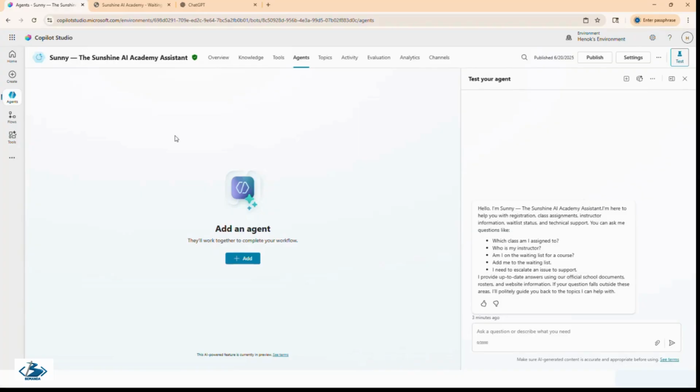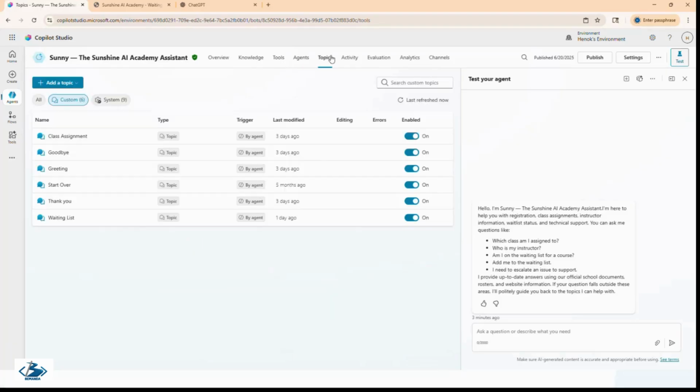So if the request is about marketing, you have, this is Sunny, right? This is a registration assistant. The registration assistant will call the other agent. So you can have three or four agents. One is for marketing, one is for sales, one is for HR. Then they can work together. One can call the other and address issues. So we covered overview, knowledge, tools, which is mainly Power Platform. It can be SQL Server. We also covered, remember, we get data from Dataverse, from PDF, from the website. We covered topics.